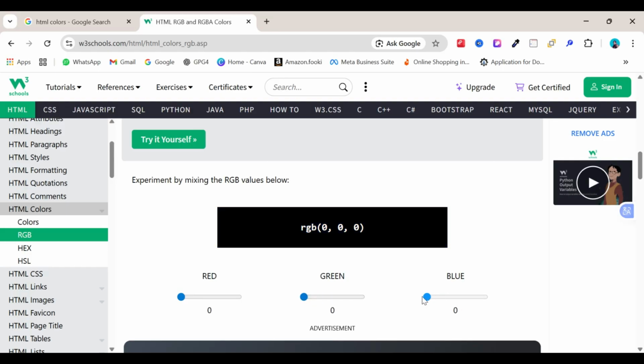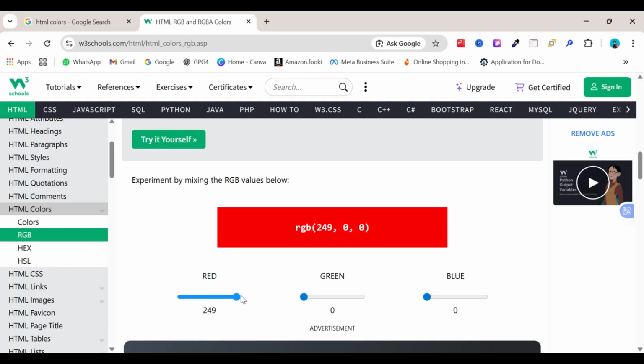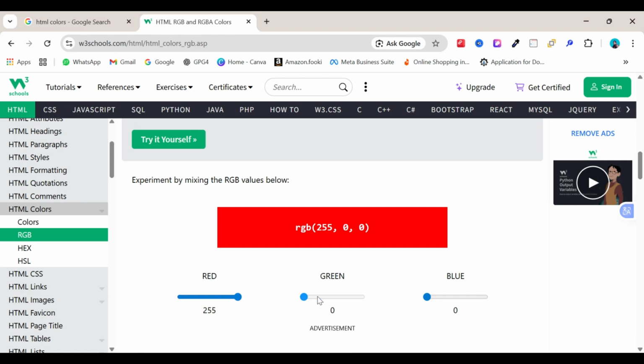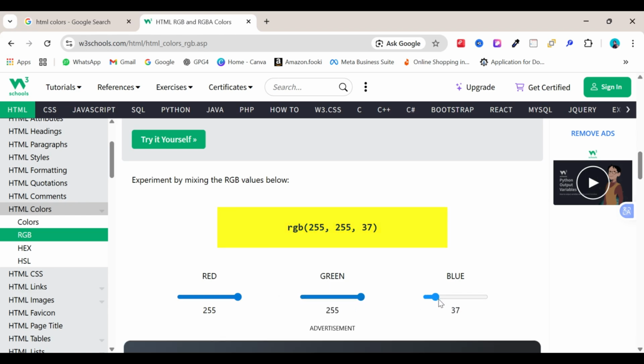In RGB, all are 0, so that makes a black color. Red 0, green 0, blue 0, so that is black. If all are at the maximum value of 255, you can see all are 255, so that makes the color white.